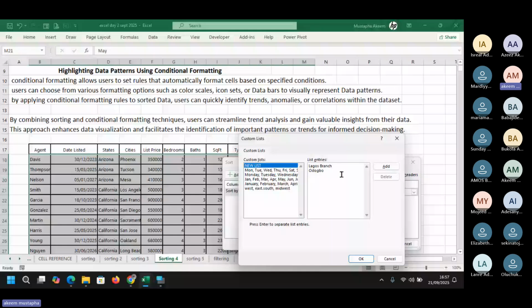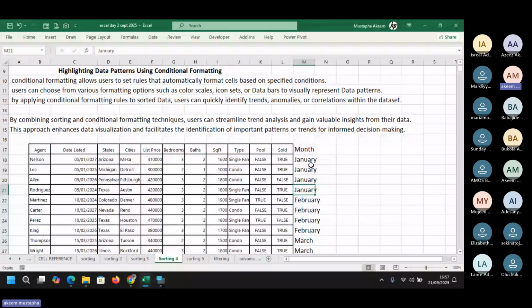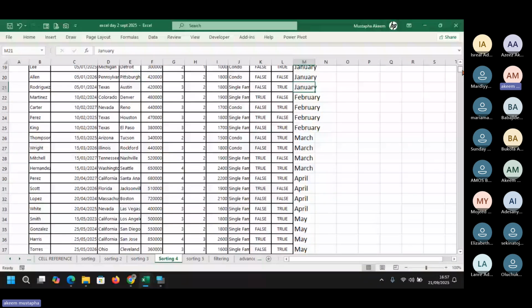You can create your own list the way you want it arranged anytime you like. But in this case, we already have this. Just click OK, and it arranges it based on this. Now you can see that it has arranged using my custom list, January to December, instead of using A to Z or Z to A.